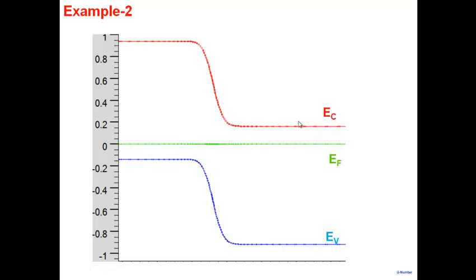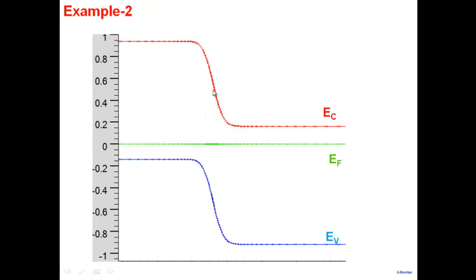Electric field is what? The derivative of the conduction band edge, right? Or the derivative of EV. So electric field is 0 here, right? Electric field is 0 also. What is the direction of the electric field here? Electric field is 1 over Q, the derivative of EC with respect to X. So the derivative is negative, right? So it's going from right to left here. That's the direction of the electric field, pointing from left to right here.